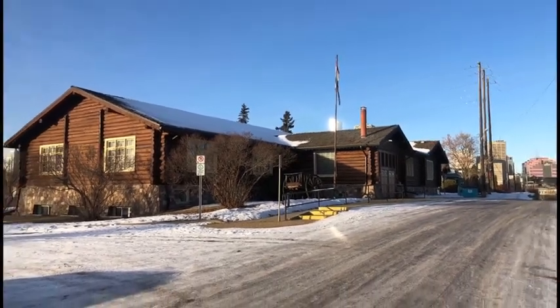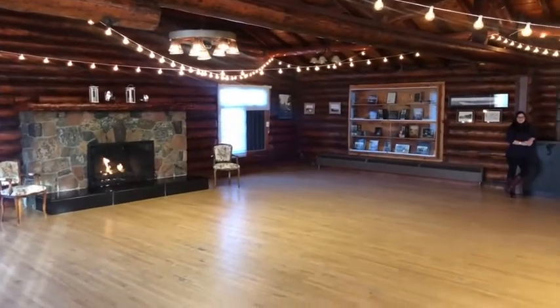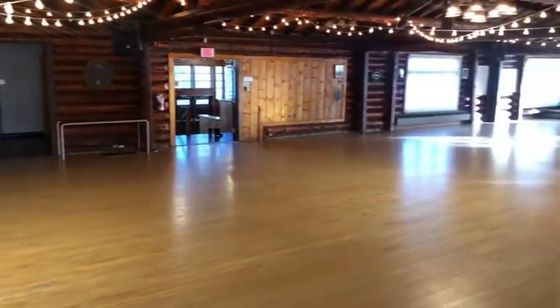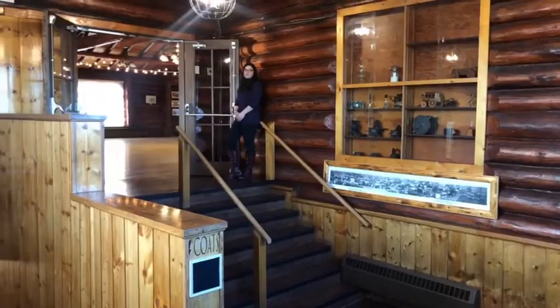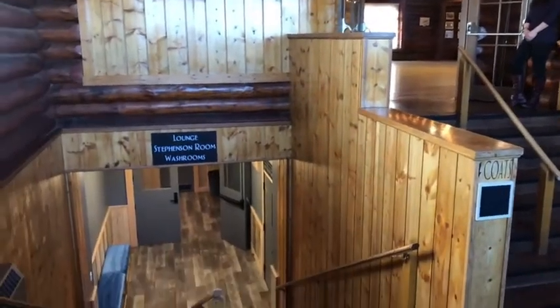They have massive spruce logs that wrap around the entire building. Add that to their beautiful stone fireplace and you'll notice quickly that the Pioneer's Cabin turns into one cozy venue no matter the season. It makes you feel like you've rented yourself a cabin in the mountains, and it also allows you to escape that city vibe.